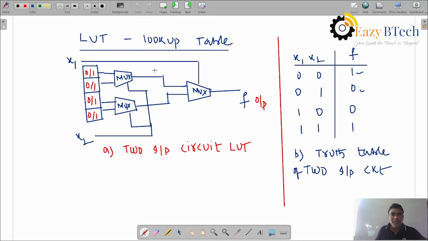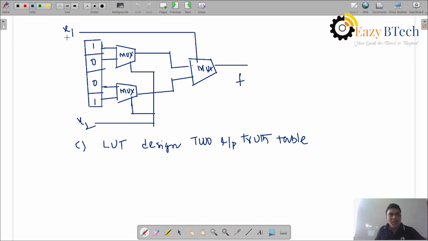So it will be designed with this truth table. If I want to design the lookup table with multiplexers, it stores the 0 or 1 bit data. So it stores 1 bit of data according to the 2 input data. How many bits does it store here? 1, 0, 0 and 1. So 1, 0, 0, 1 is stored according to this input data. Then the output will be taken. So 1 is taken for 0, 0. The second one is taken for 0, 1. 1, 0, 0 will be taken. 1, 1, 1 will be taken.